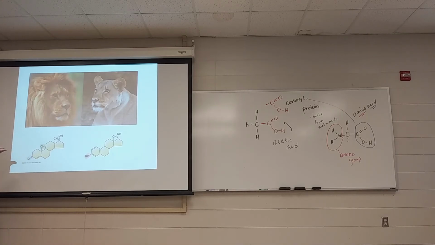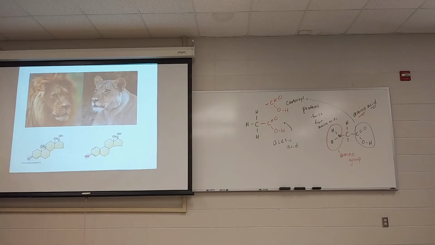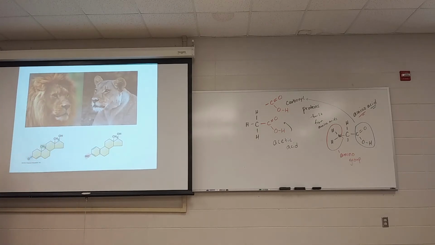If you're unfamiliar with what this is trying to show, anytime you don't see anything labeled, just assume that there's a carbon there with a bunch of hydrogens with it. So here's a carbon, here's a carbon, here's a carbon. There's a bunch of hydrogens with it. I just want you to be aware of what you're seeing when you see something like this. So this is showing two different examples of steroids in the body. This is testosterone, it is a type of steroid. And I believe this one is estradiol, which is a type of estrogen.